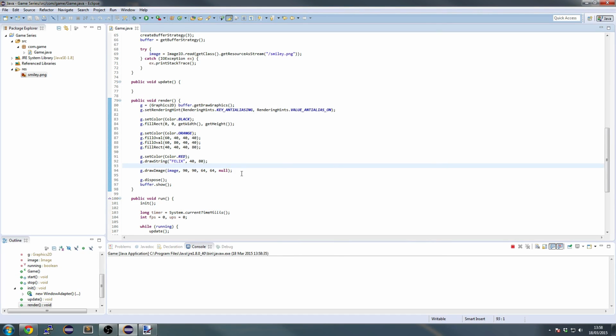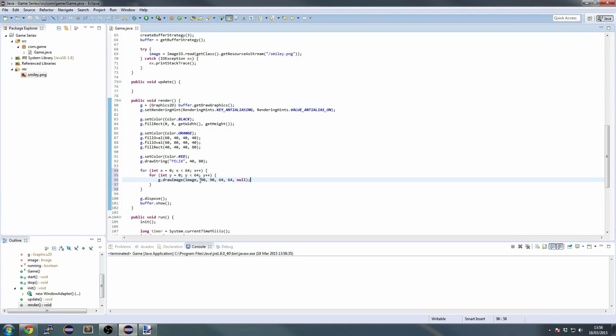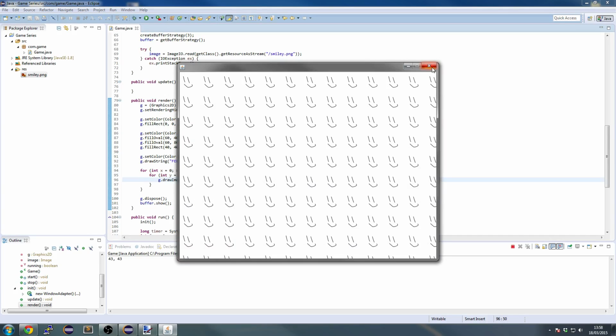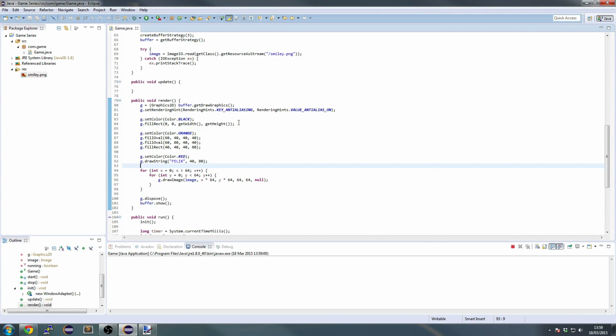Okay, so we have our images. Now this is the beauty of programming. We can draw something simple like a tile map. So let's say we want to draw, if you know Pokemon, it's basically based on a tile map, so we do x times the width, so 64, y times 64, and boom, we have ourselves a tile map. So that's the basic concept of how the rendering works.